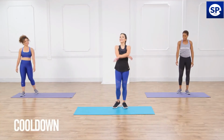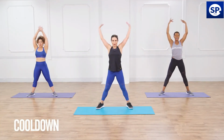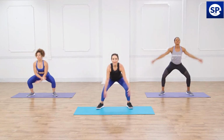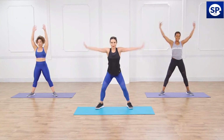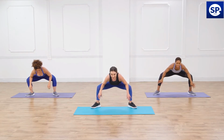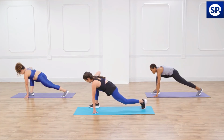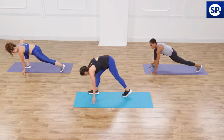Go ahead. Take a nice big inhale all the way up. And big exhale out. Another big breath in. And exhale out. Good, let's drop it down. I want you to open the knees. Good. And take it to a lunge stretch. Good. And then take both legs straight.